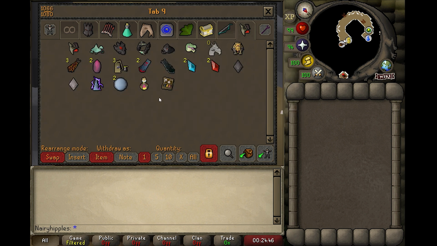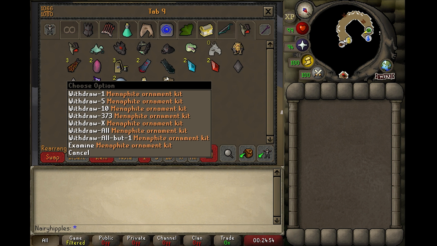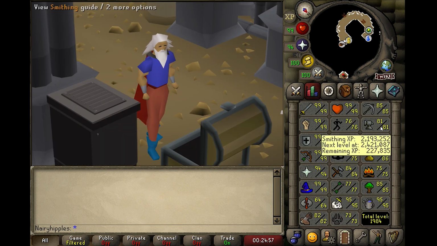We've got the Tumeken's Guardian. I think I've had about 3 of these now. We've got some dupe capes, as well as some other bits of other items on here as well. You can see I've got the Menify Ornament Kit. I actually don't have the smithing level to even boost up to actually put that on my shield, which is why I don't actually have an Arcane Spirit Shield, because it was just something I could sell.